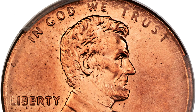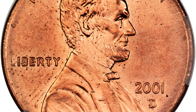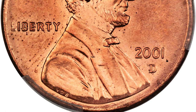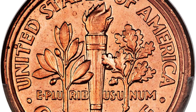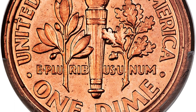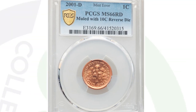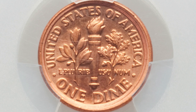We also have a 2001 Lincoln cent design on the obverse — looks like any old 2001 penny — but as we flip the coin over, you'll see that Roosevelt dime reverse. So this mule error is taking place across three different years: 1993, 1999, and 2001. Graded by PCGS at Mint State 66 Red, this is a six-figure coin that sold for $115,000. Unbelievable.